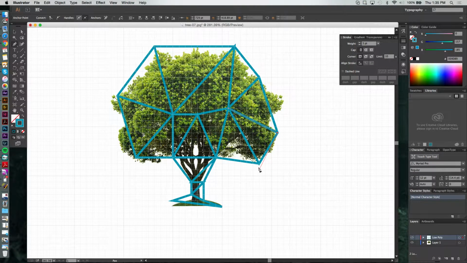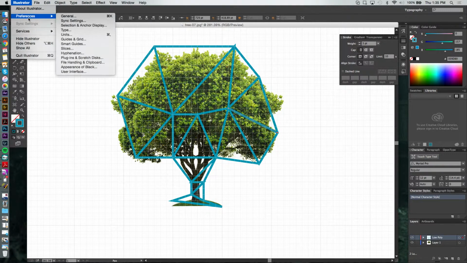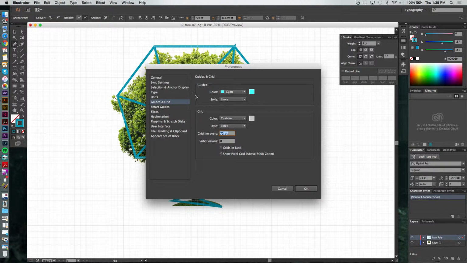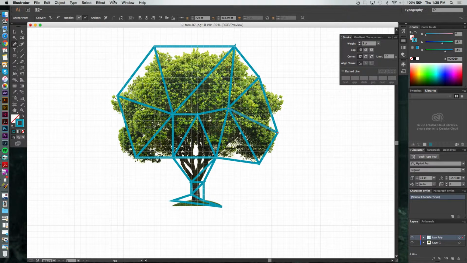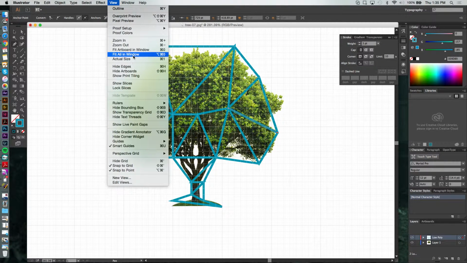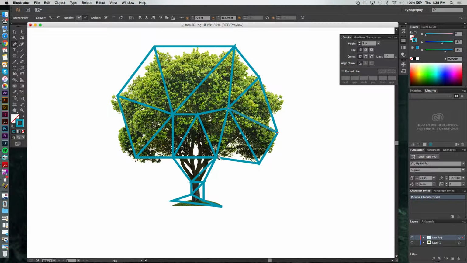So let's say those are all the triangles that we want. And then after this you can hide the grid, so you go to View, sorry, Hide Grid.